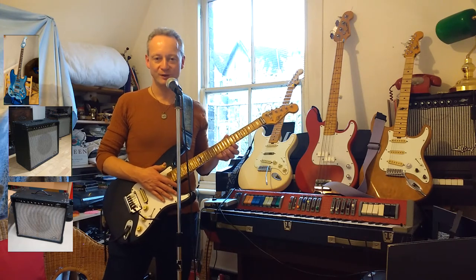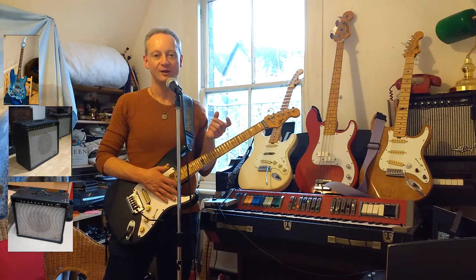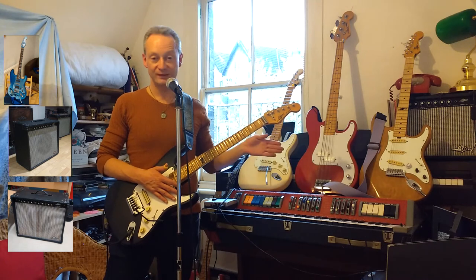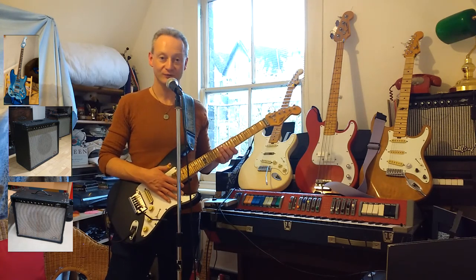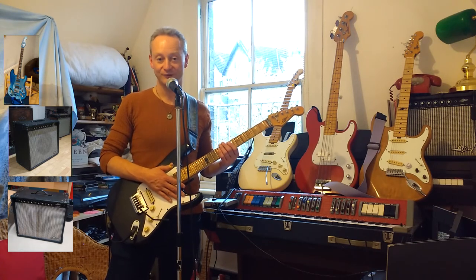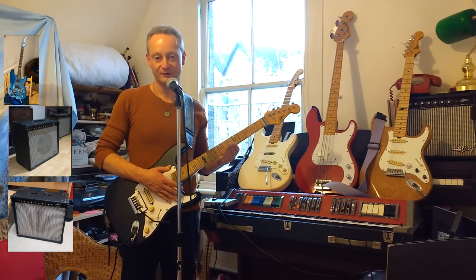The East German pickups, for example, have these huge, whopping great magnets stuck on the back to improve their output. They're all wax potted, the East German ones and the later Korean made ones, so they don't tend to feed back uncontrollably. They are gigging guitars, believe it or not. And as such, a bargain.